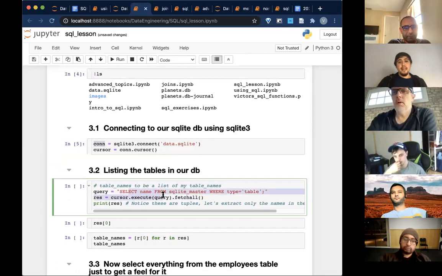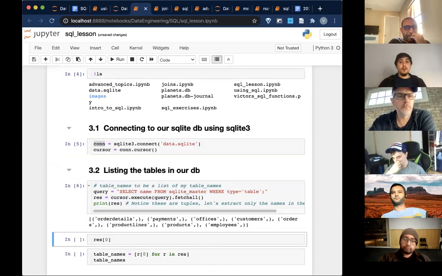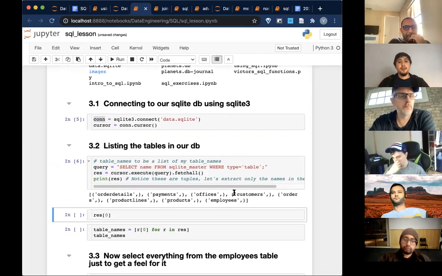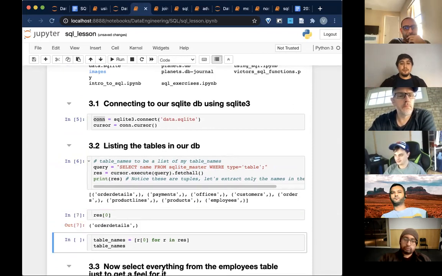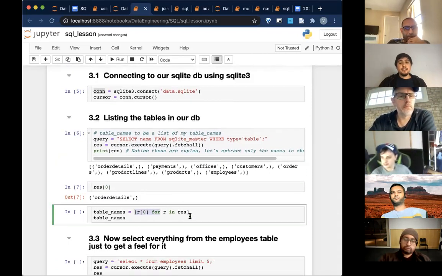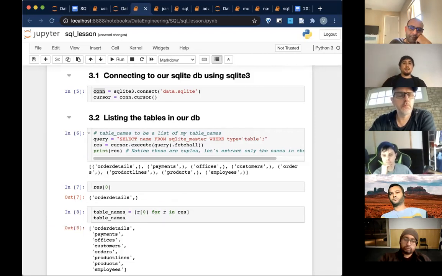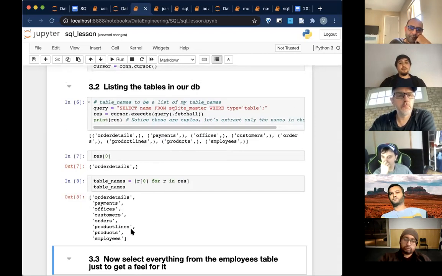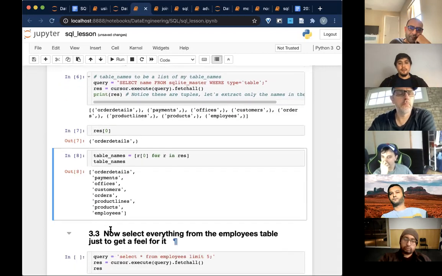So for example, you can see select name from sqlite_master where type equals table. We saw what that is. That's basically to show us what tables are in there. So we haven't looked at this database yet. You can see here, there's an order details table, a payments table, and so on. In these results, I'm just going to grab the very first result, for example. You can see here it's order details, the table name. I can get just all the table names now by going through the results and getting just a table name each time. You can see here I get all the table names now. Okay, so good. All right, I can get all the table names. I can play around with that.